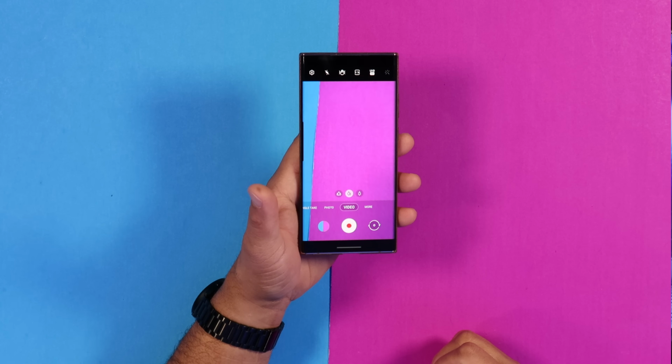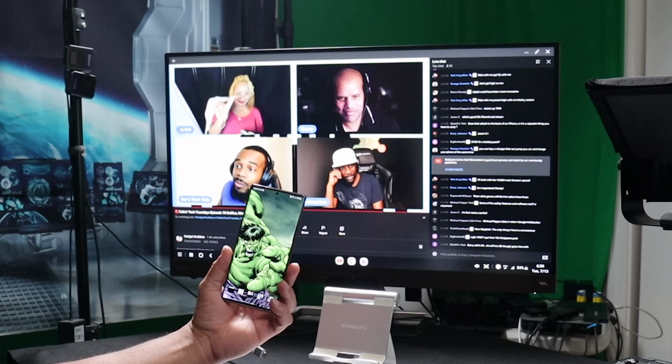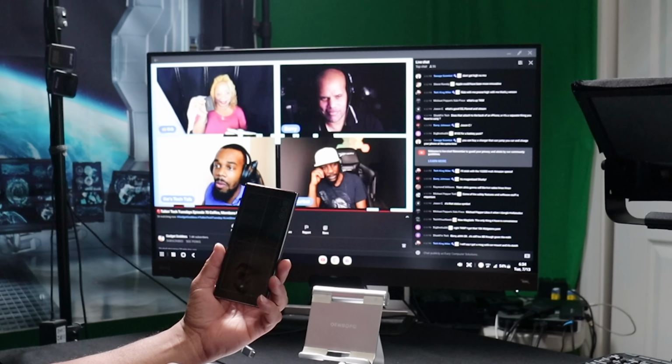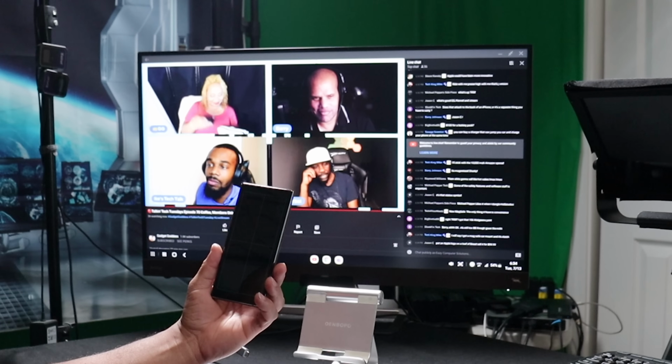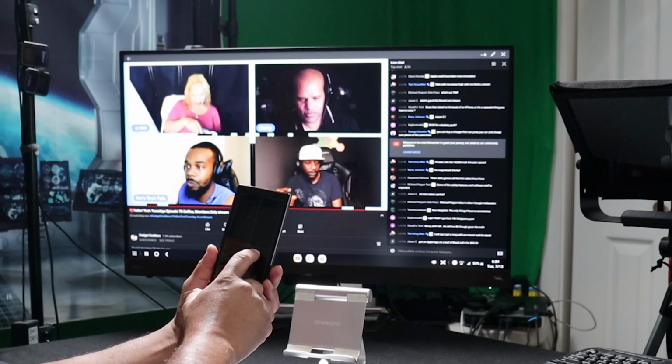One of the standout features on the Galaxy Note and its own Galaxy S devices also is DeX, wireless DeX linked to Windows. It gives you a PC-like experience like no other, and it's really good. No doubt that's one of Samsung's standout features of their Galaxy devices. I use DeX all the time and I will continue to use DeX, and Samsung is updating DeX and doing all kinds of things to improve it.